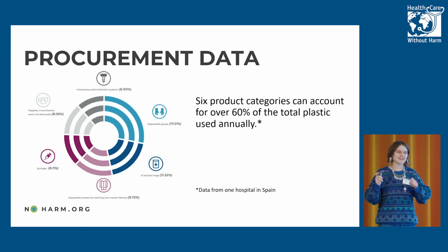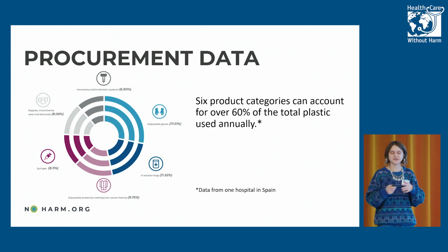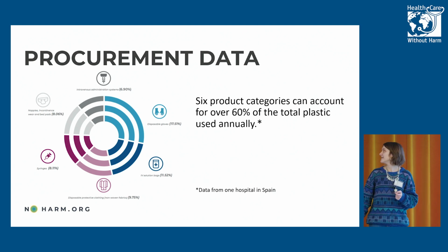But basically, some of these chemicals have been linked to reproductive health problems. They have been linked to damage to children's brain development, certain types of cancers, and also diabetes, obesity, hypertension, and many more issues. And I did put a photo of a little baby here because they are the most vulnerable group.